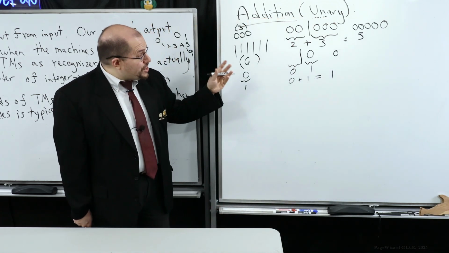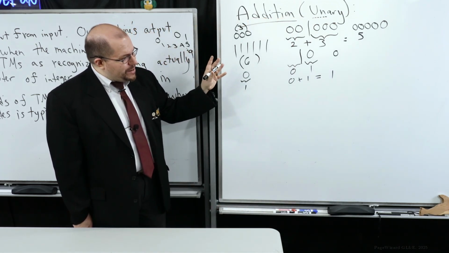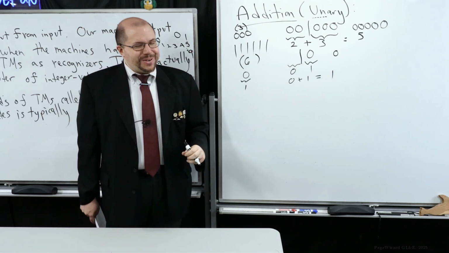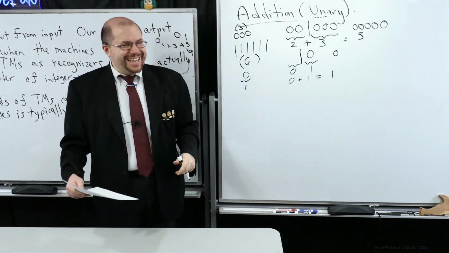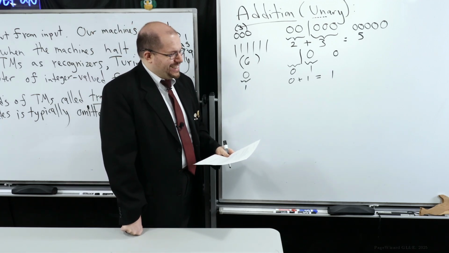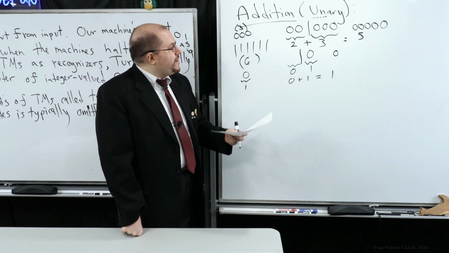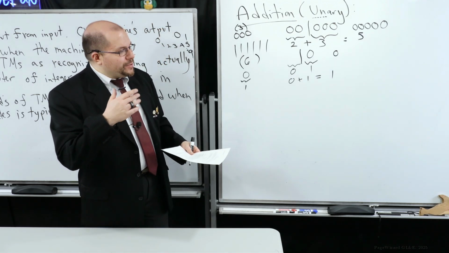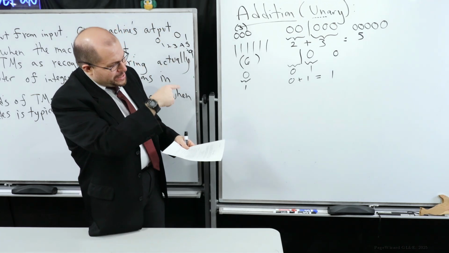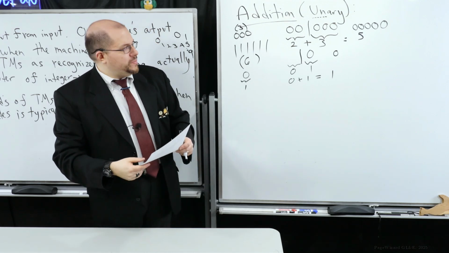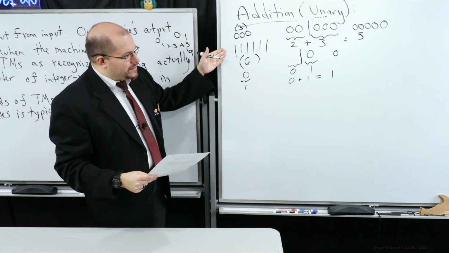So what I want to show you is how we could come up with a Turing machine that adds numbers in Unary. And believe it or not, it's going to feel like we're cheating, because Unary is very simple. But I already get the idea of how Unary works. It's no different, other than the cross rule that you use when you're tallying, when you count up 5s or 10s. It's no different than tallying.